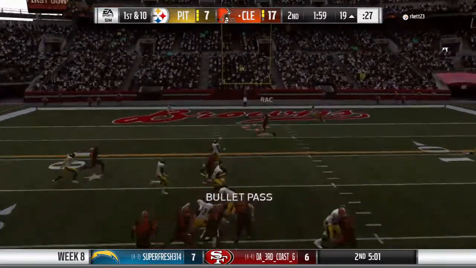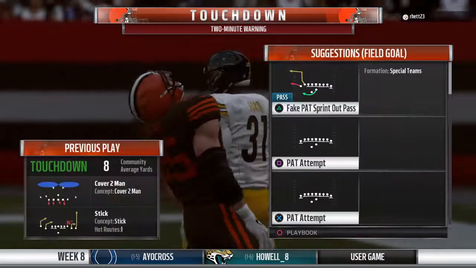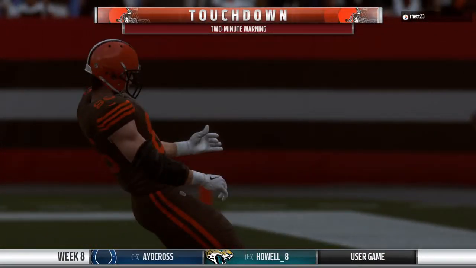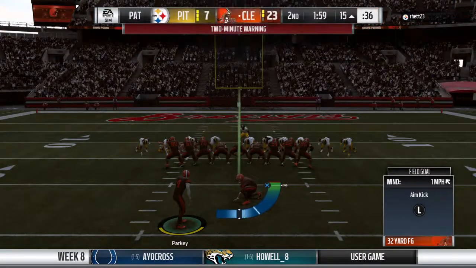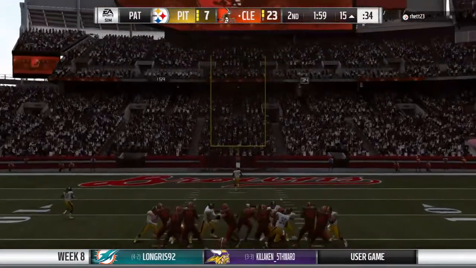Back to throw now on first down. And this is caught. Touchdown, Cleveland. Tyler Eifert, his first touchdown on the year. And the Browns add 6 to their lead.